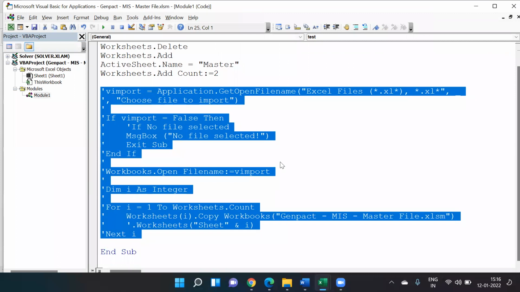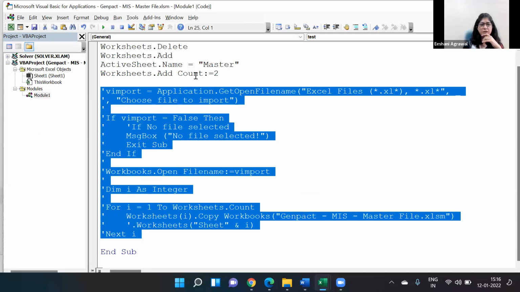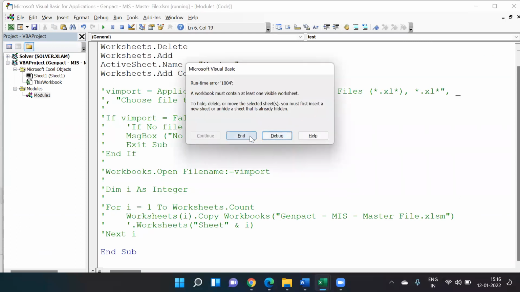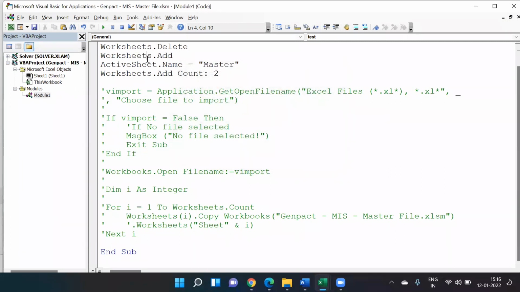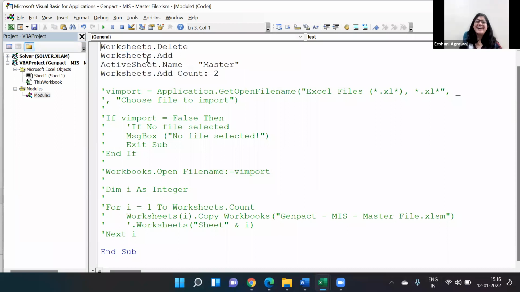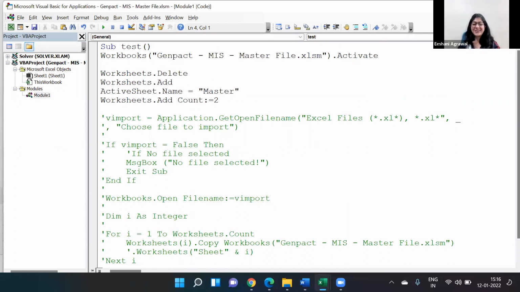Either way, both work. With this code worksheet.delete, won't it delete all the sheets here? I think it leaves 1. That's what I will see. It will delete, I think, all sheets. Yeah. And the count should be 2 or 3. You experiment at your end, I'm experimenting at my end. Don't look at my sheet. I'm doing my set of brainstorming. You do yours. Okay. All right, everybody do your own work. Don't look into my work.